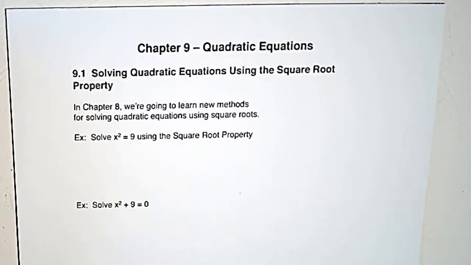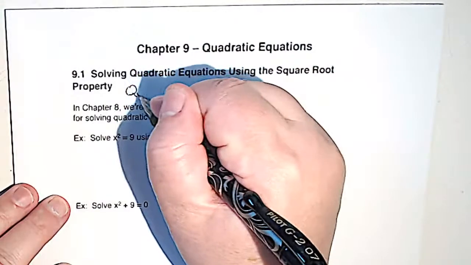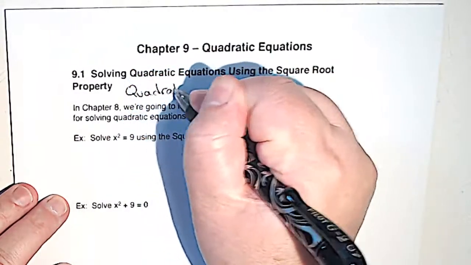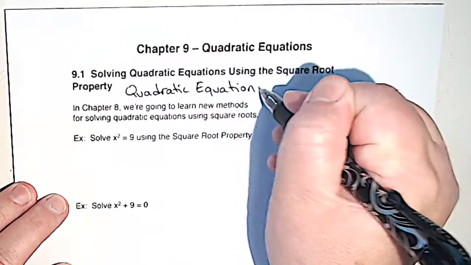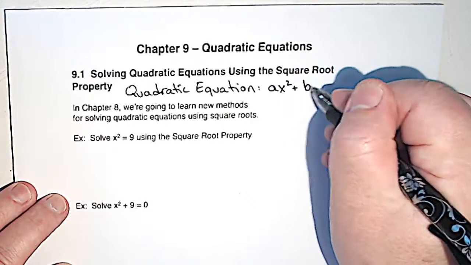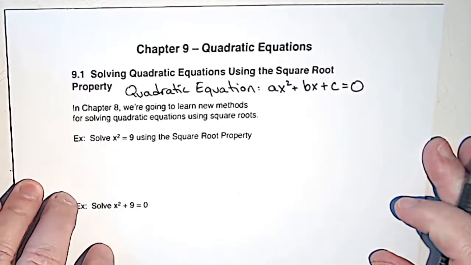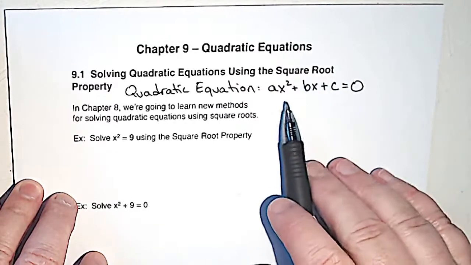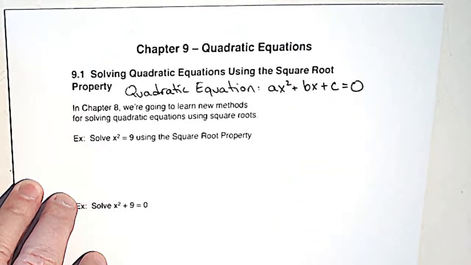So you'll remember that a quadratic equation looks like this. So we're looking at solving equations that have an x squared in them. And the way we're going to do this is we're going to approach this with square roots, which is really convenient that we just looked at how to simplify square roots.